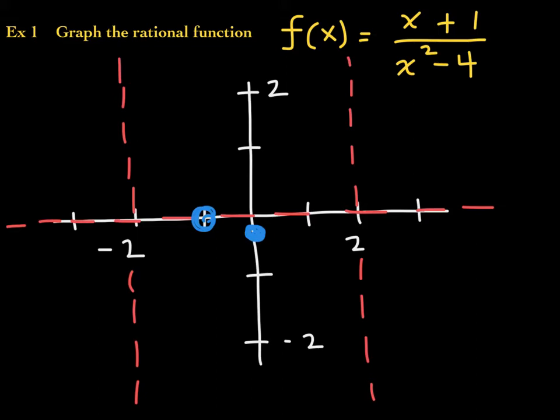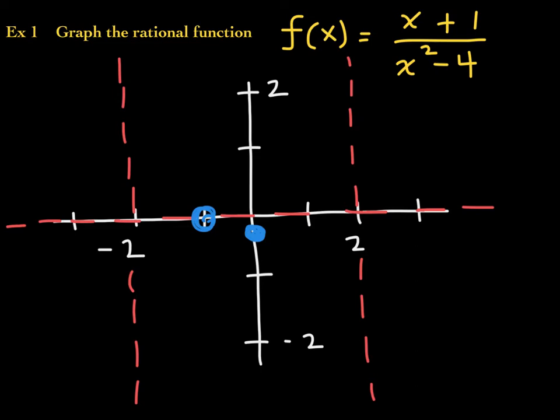I advise us to work left to right. So let's get this piece over here to the left. We have to determine whether the graph over here to the left of this vertical asymptote is either up here above the x-axis or below the x-axis. Now keep in mind, whichever it is, it has to get infinitely close to your asymptotes, but never touch them.